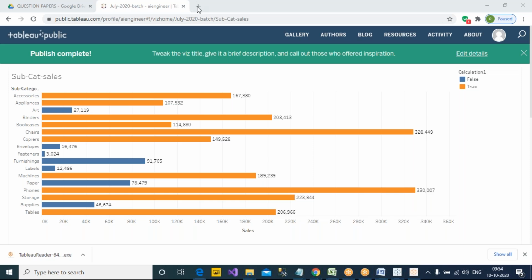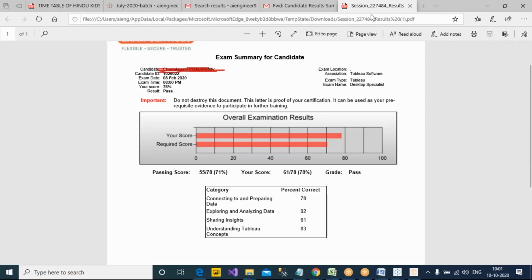Okay, sharing the screen. You should be able to see that on the screen. This is how the final certification looks. Once you are qualified, you get your summary results in this way: when you took the exam, how much you scored, what areas you are good at, and what percentage you scored.